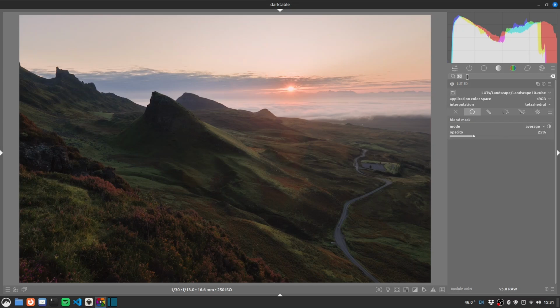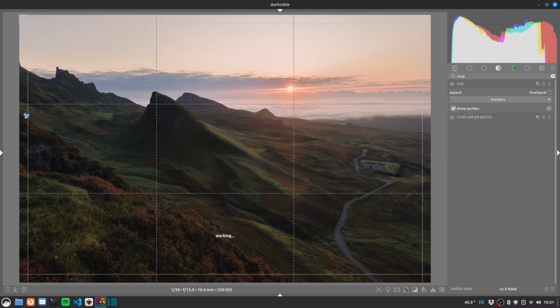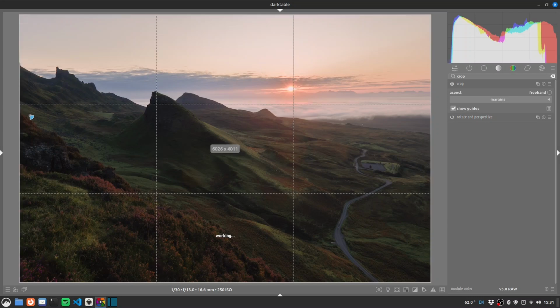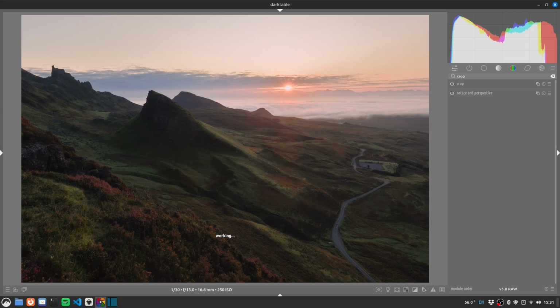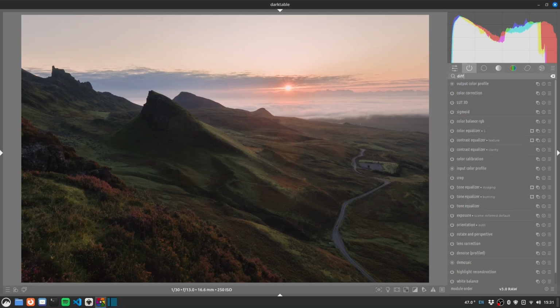And let's go for a crop, because I've just got the edge of another bit of geology here in the corner that is poking me in the eye. So let's fix that. A straightforward crop. Okay, that's better. And now diffuse and sharpen.